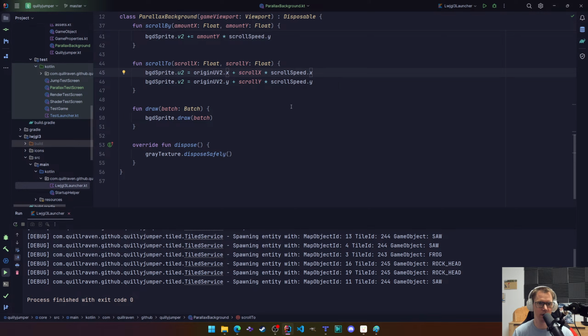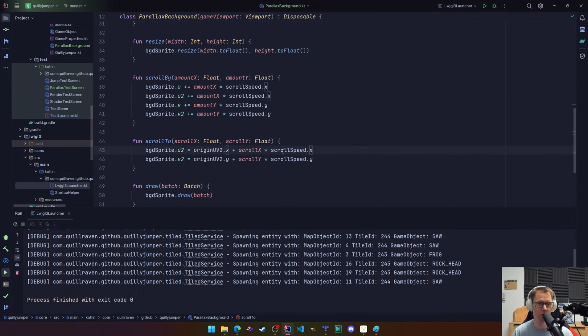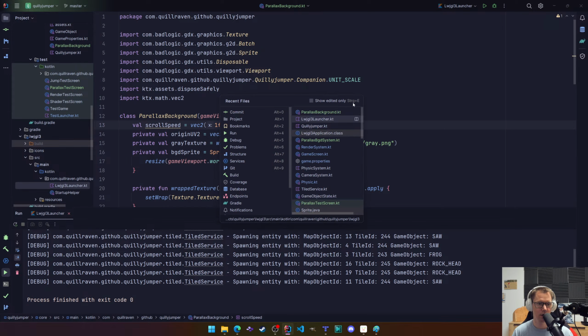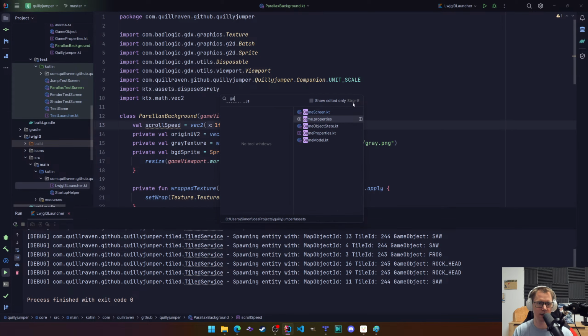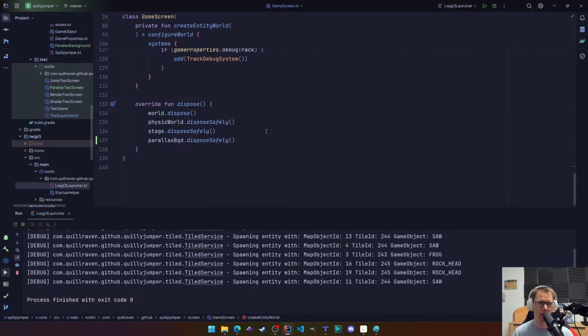Okay, so now we just need to set the scroll speed, which is currently private, which we don't want to be private. We want to set that, and we could set that in the... I'm thinking of maybe making the Parallax background class inside the background system.